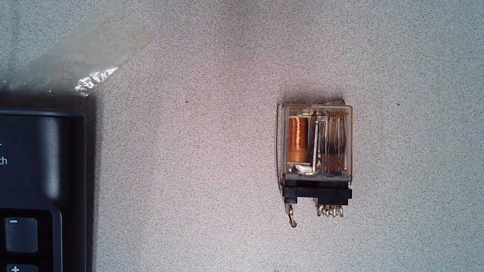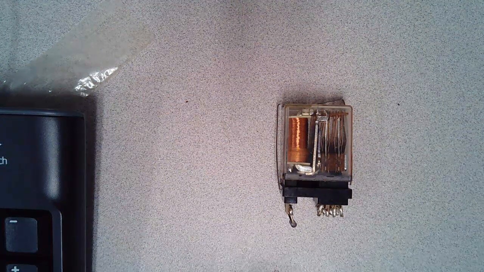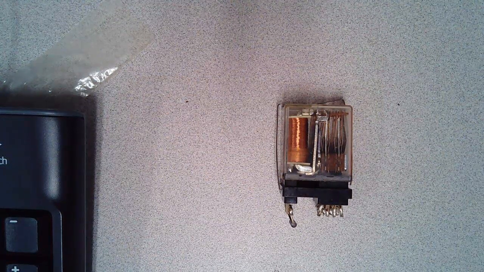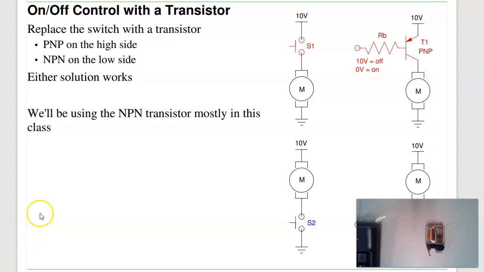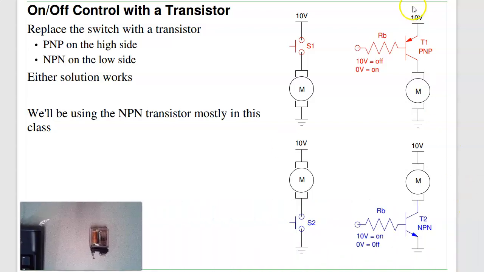The problem with a mechanical relay is it's mechanical — it only has so many actuations, typically around 10,000. After 10,000 open-and-closes, the switch burns out. Can I do that with electronics? Yes. Using a BJT transistor, I can turn on and off the motor using electronics — either an NPN or a PNP. The NPN transistor goes on the low side; the PNP goes on the high side. That's my electronic switch.